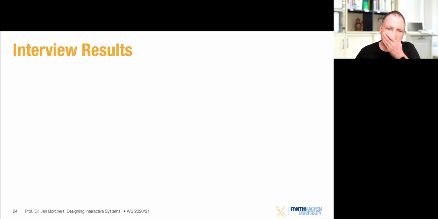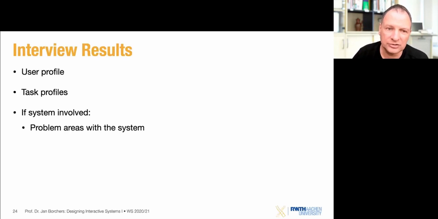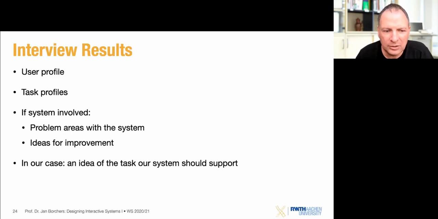Now, once you've got the results of your interview, you might end up with a user profile, a profile of the task that people are doing, and if there's a system involved, then you will understand problem areas with using the system and ideas for improving it. Those are the typical things you draw out of an interview. In our case, what we're looking for initially is: what is the task that our system should be supporting?